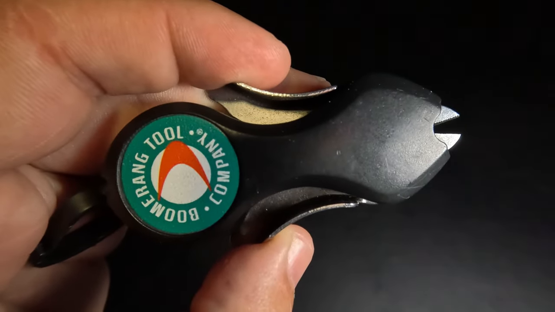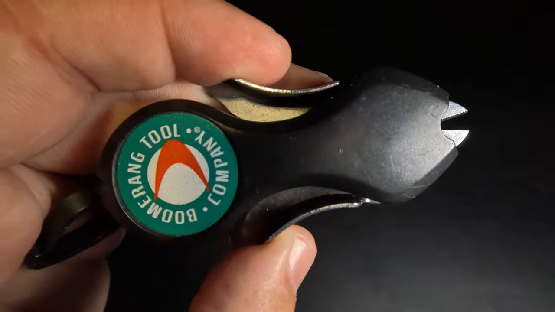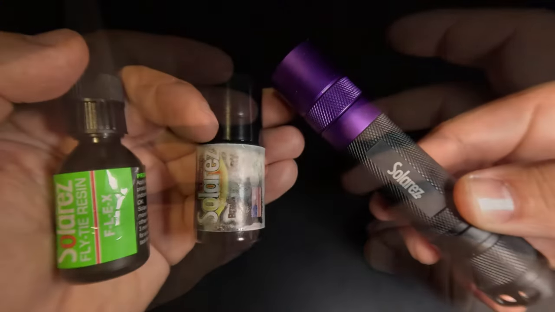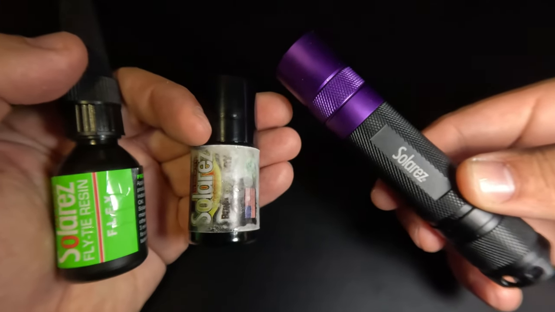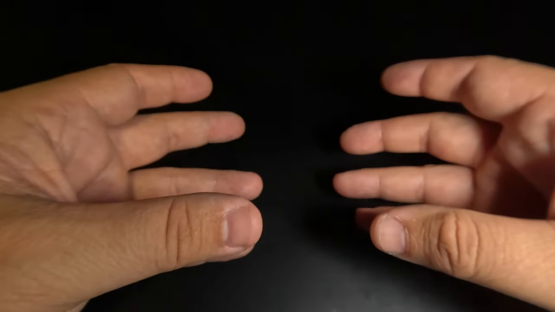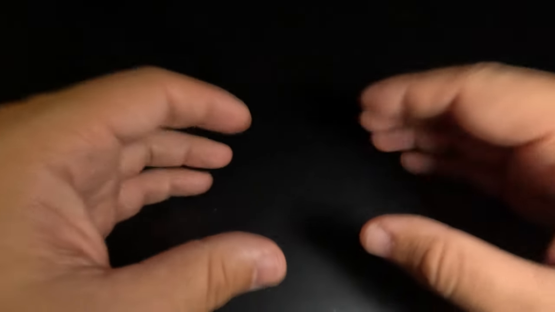Next, you're going to need some nippers or line cutters or scissors, something to cut the fishing line. And optionally, if you're a perfectionist, you can also use some UV resin, thin formula, flex formula, or both, and a high power UV light. If you don't have those things on hand, they are not necessary. So don't worry about it.